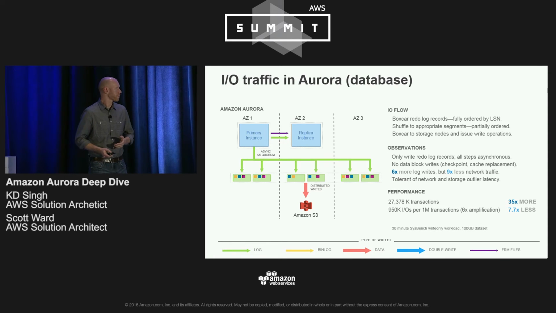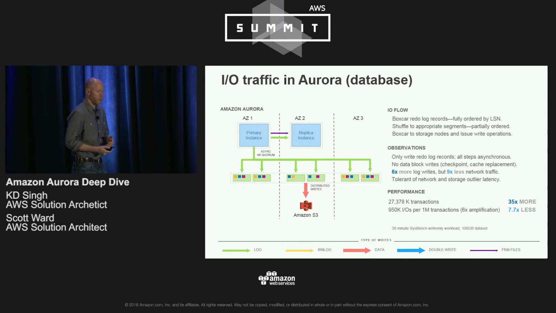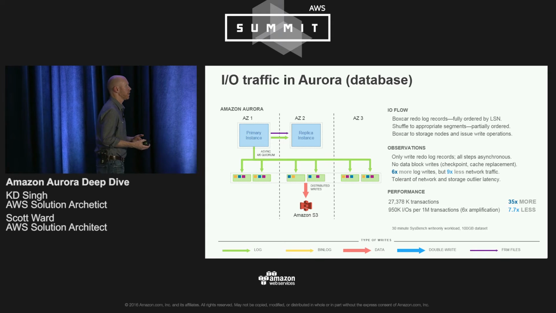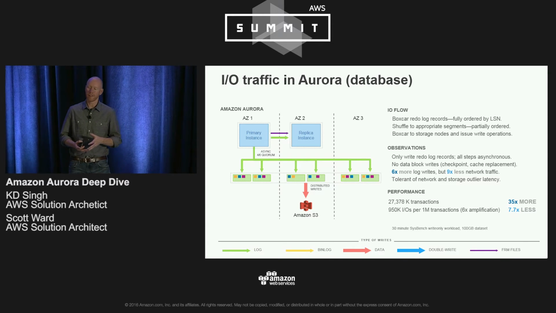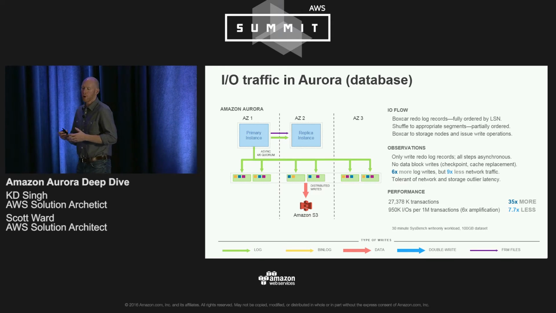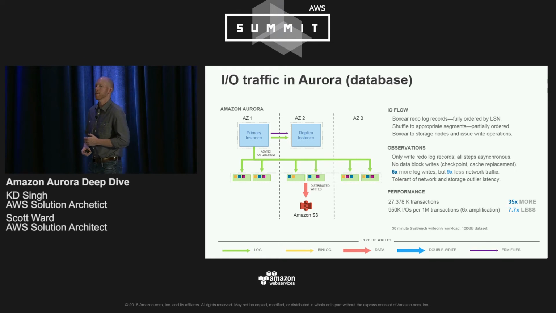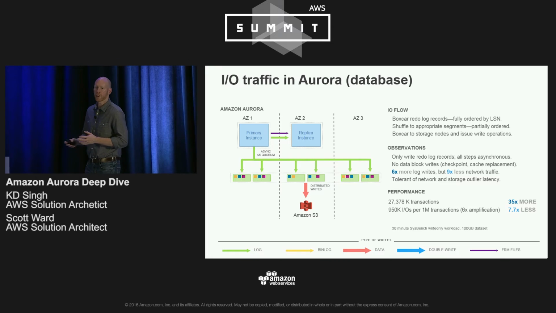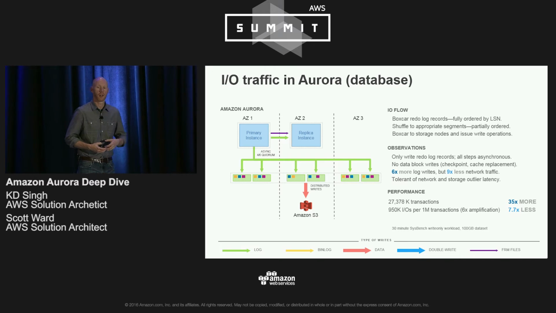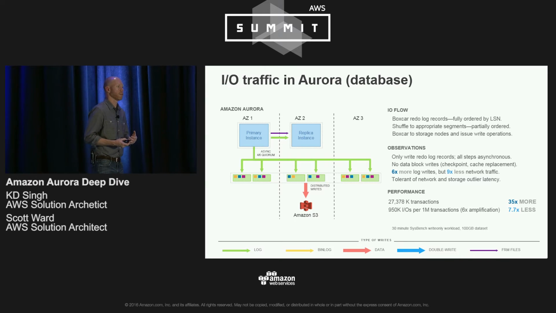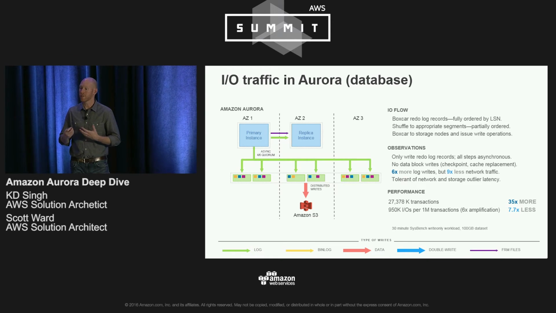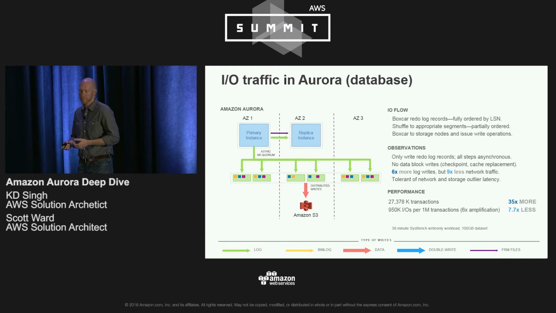So on Aurora, the architecture is a little bit different. We work to minimize the amount of I/O traffic that's actually happening within the Aurora database. One of the primary things that we do is that, with the storage layer spanning multiple availability zones, all the primary instance is doing is sending redo log files to that storage node. It's collecting them up, boxcarring them, combining them together and sending them in regular chunks to that storage node. These redo log files are very small, and batching them up helps to really reduce the amount of network I/O that we're actually sending across the wire to this storage layer.